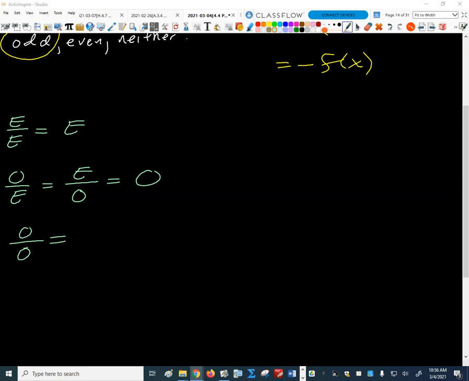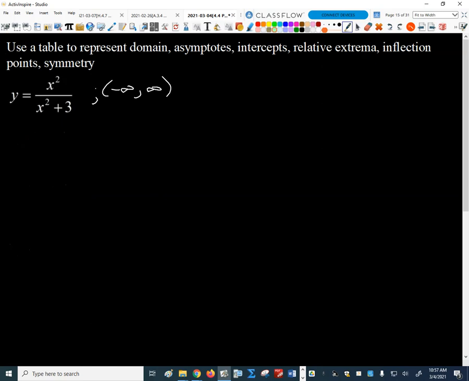Yeah, it's even. Good. So you can treat evens like positives and odds like negatives, and this works just like sign rules. You make the evens positive and the odds negative, and it works the same as regular sign rules. Either way, though, we get even symmetry. The domain is all reals, so now we can just start doing some calculus maybe.